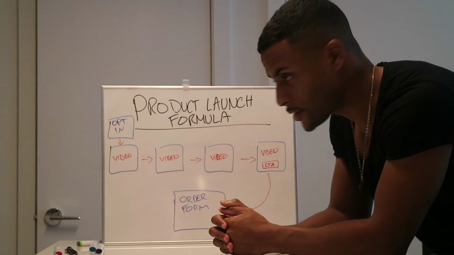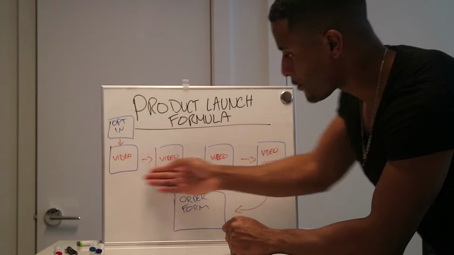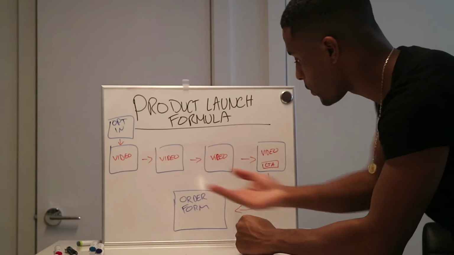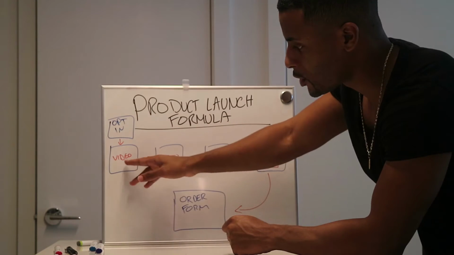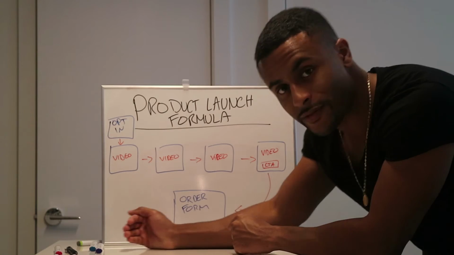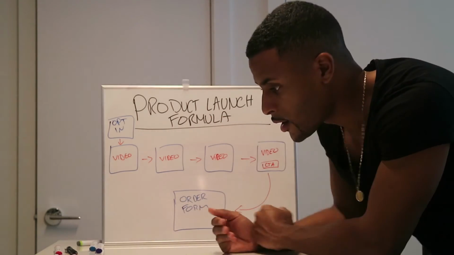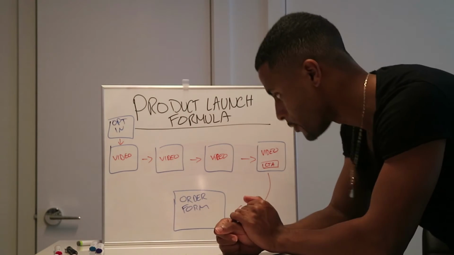But the reason why this is so powerful is because of the amount of consistency that you need out of a person in order to open these videos 3-4 days in a row. Not only do they have to give you their email address, but they're watching a video of you. They have to get another email. They have to watch another video of you. They're becoming more and more committed to you as a person and to the information that you are providing them.